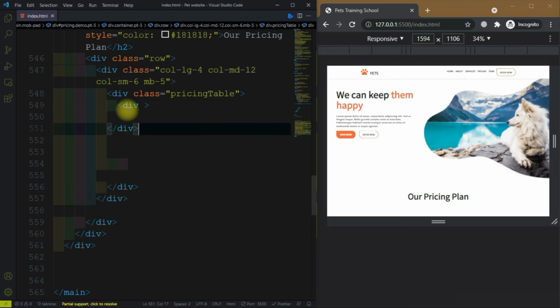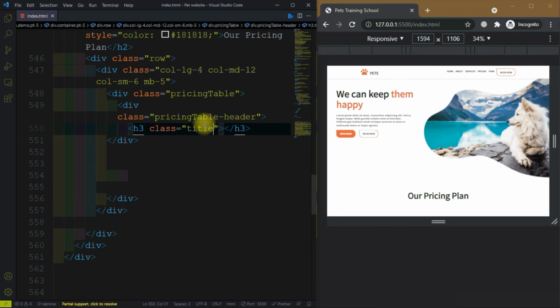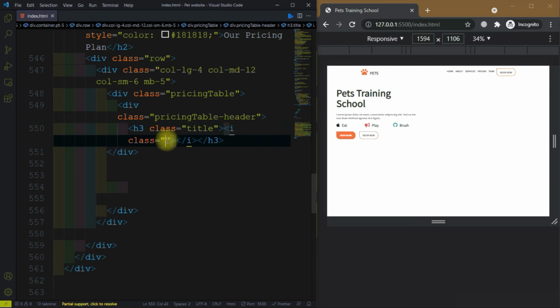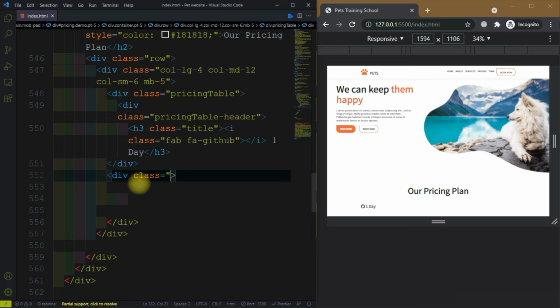Let me add some space and give it a div, and the class is equal to pricing-table-header, and then we have the h3 and give it a class equal to title. So inside this we have an icon, fa-github. Then we have 1 day.